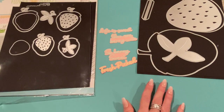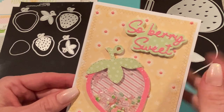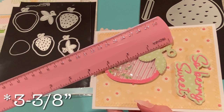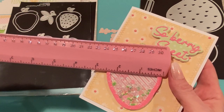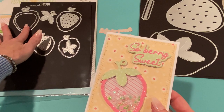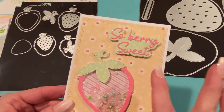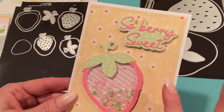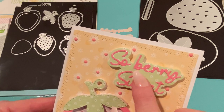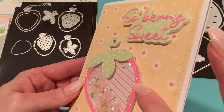I made a shaker and then turned it into a card. Isn't it cute? I love the stitching on there, and these are those Lawn Fawn papers. From top to bottom of the larger strawberry it's about two and three-eighths inches, and across it's about two and a half inches. A tip for making it a shaker: tape the pieces together with washi tape when you run them through your die cutting machine, then do your foam and layering piece before taking the washi tape off so both pieces are exactly the same spacing. There's another one of those strawberry sentiments — this time I used some pink glitter paper and cut it out of Dollar Tree foam to pop it up.